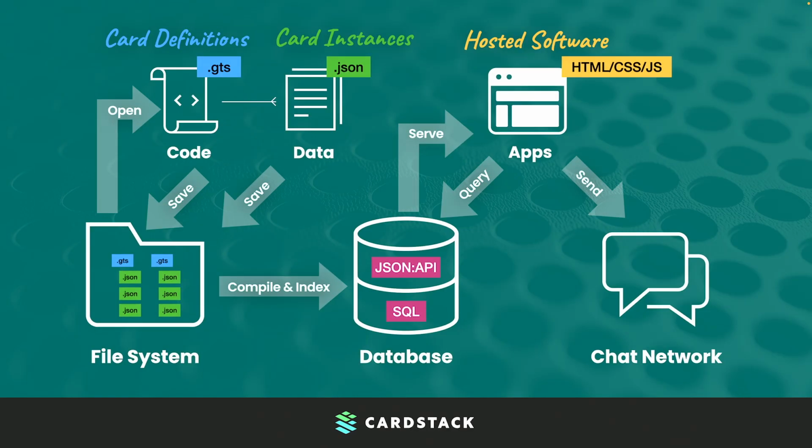Now, this is the AI part. Now that you have this hosted software, if you want this AI capability, let's say translate something to French or convert a particular note into a structured format like a report, you can send that file, the HTML file or the JSON or any artifacts that exist in the system, to a chat network through a bot. The bot will say, oh, someone has sent me a card, like this JSON file, whatever it might be. Let me forward that to an LLM.